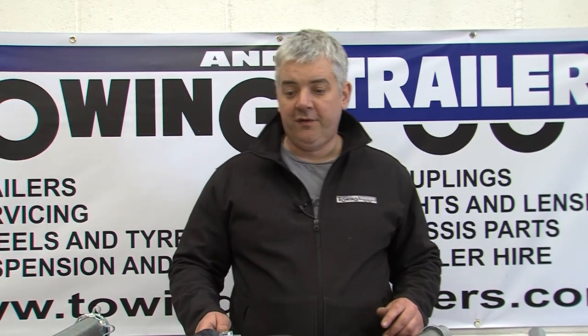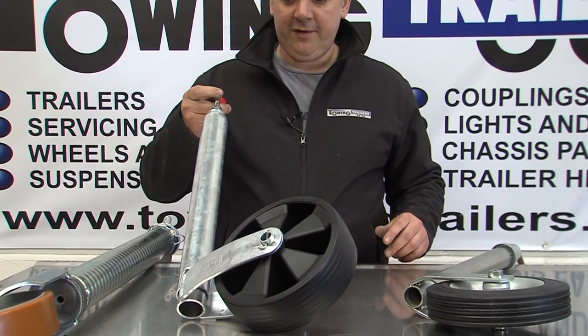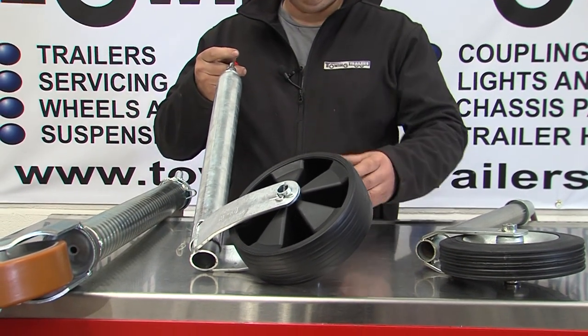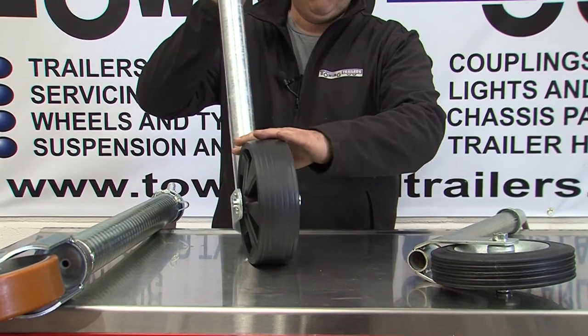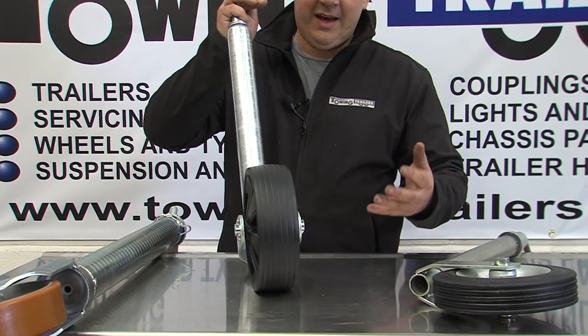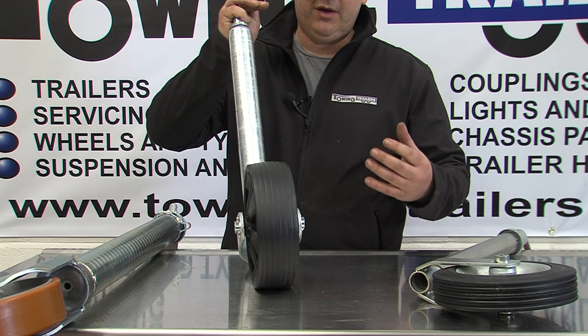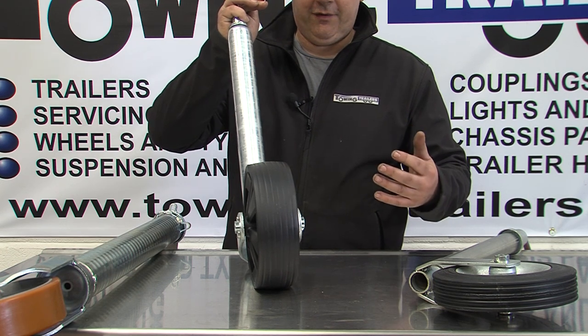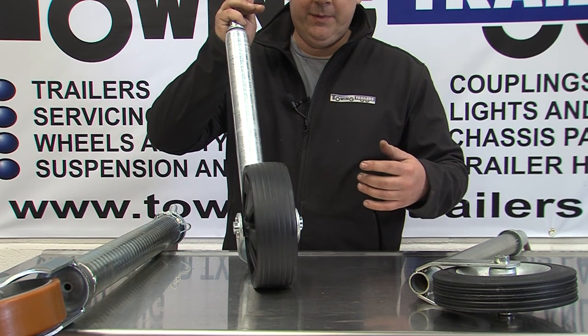Then there's the 48. This isn't a particularly heavy duty one. This is more of a caravan jockey wheel. The reason that it's good for a caravan is it has a wide wheel. A lot of people tend to want pneumatic wheels. However, with pneumatic wheels, the tires don't last five minutes. They go flat, they tear off the rim.